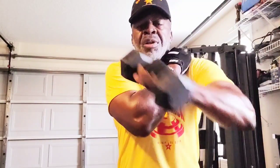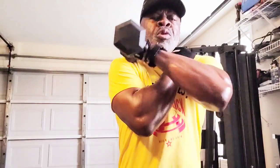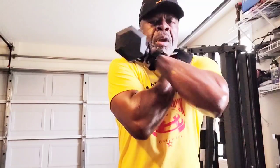Feel that muscle contracting. Feel that shoulder muscle right here. You feel it contracting? You feel how tight it is? Those are the muscles you are working. This is not rocket science, okay? Feel it working, okay? And what I'm working here, I have a little bit lighter weight.